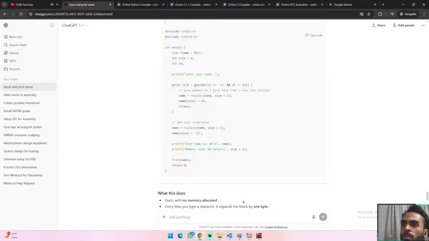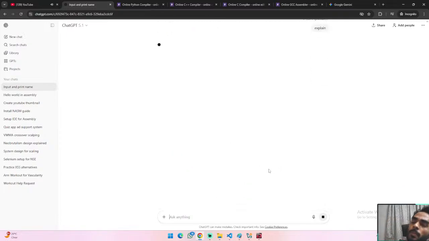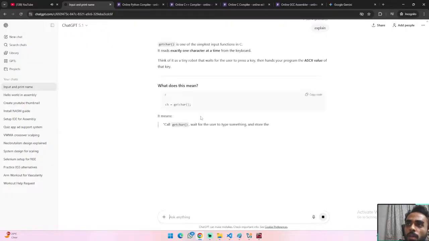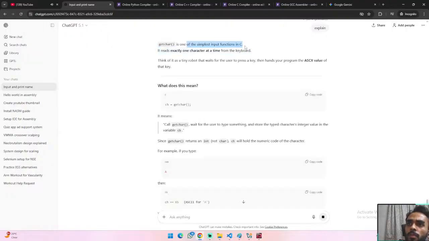So this one is a bit tough to understand. Explain getchar. It is one of the simplest input functions in C. It reads exactly one character at a time from the keyboard.